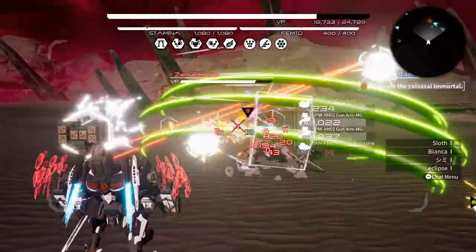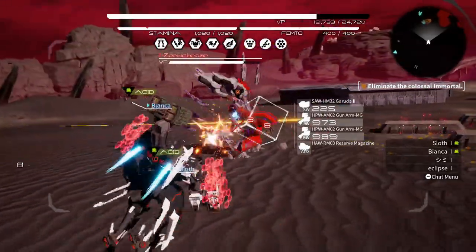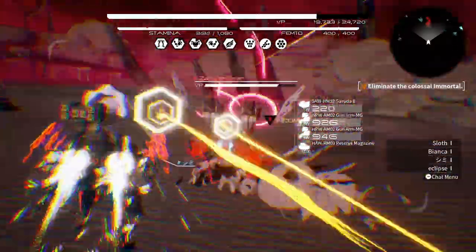Oh, shit. He got combos? Oh, he drops an acid debuff. Yo, I might need to be sparing with my ammo, because I don't see any adds.